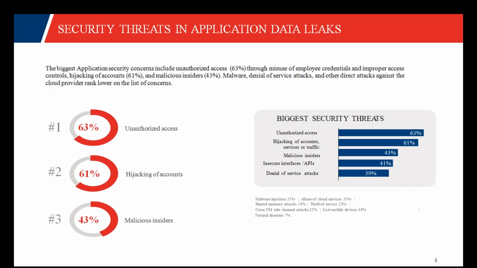Sometime back, if you looked at the statistics, the insider threats were a lot lesser, but slowly we are seeing that they would probably grow up to 60% of the total threats that a company faces. Some of the other concerns, which are a little lower on the risk, are malware, denial of service attacks, and other direct attacks.